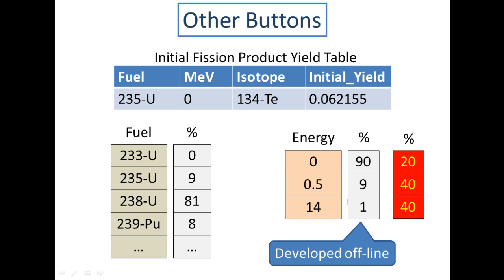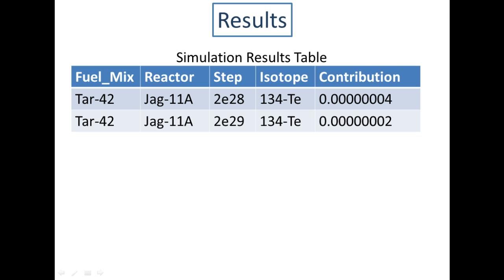The fuel mix and energy distribution are saved into separate tables, and the user will give each a name. The results for each simulation run will go into a database table that is indexed by the names of the fuel and energy mixes. Here the energy distribution is named JAG11A. The choice of salt is considered part of the reactor design. JAG11B could be the same reactor and moderator, but the salt proportions are different. If there are 800 different isotopes, there will be 800 times 30 records in this database.